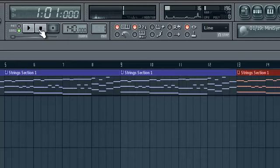And so it just does that over and over. Sorry about the clicking. That was just because my computer is kind of crappy and it can't really handle my Camtasia and FL Studio and everything playing at the same time. So that's why it's a bit crackly. It has nothing to do with the library.